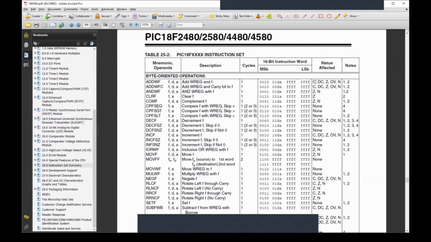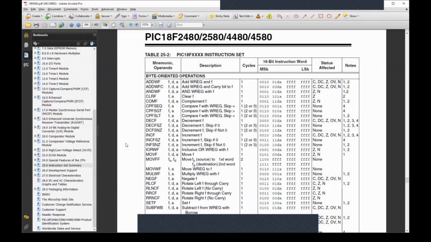And this column shows you which status bits are affected after executing this instruction. So whenever you perform a mathematical operation or a logical operation, you may find that the result might have a carry. If the result has a carry, then the C bit from the status register will be set as 1. Digit carry is a carry from the lower digit to the higher digit. Okay. Then the zero flag, and you have an overflow flag, and you have a flag for negative numbers.